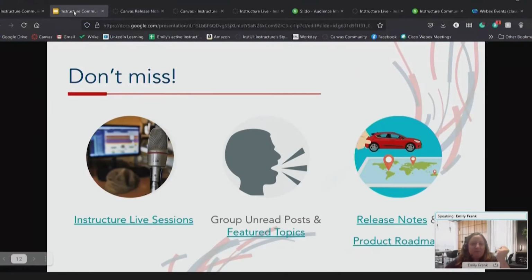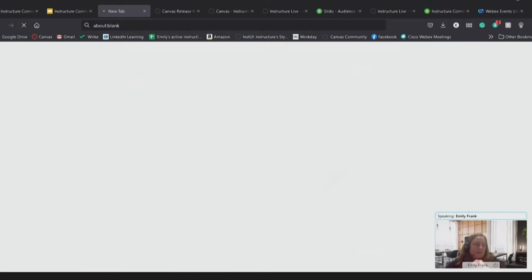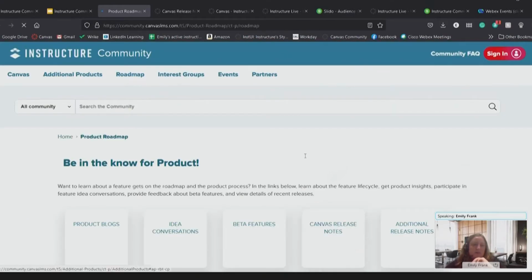And then there's a product roadmap, which I was talking about, how to figure out what it is as a community user that you want to see changing and what's upcoming. So this is a place where you can learn about a feature that gets on the roadmap and what's coming up in terms of next steps.